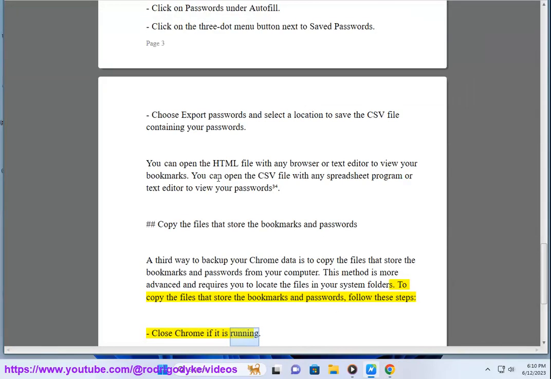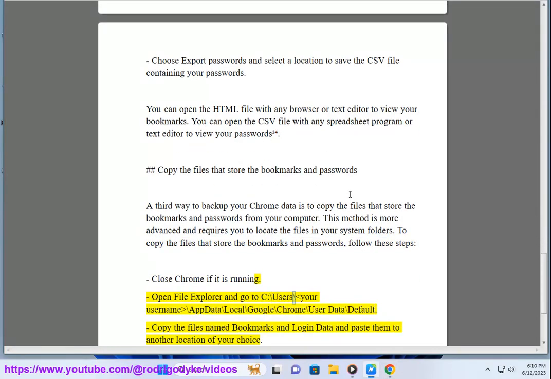Close Chrome if it is running. Open File Explorer and go to C:/Users/your username/AppData/Local/Google/Chrome/User Data/Default.